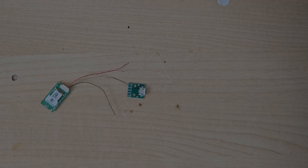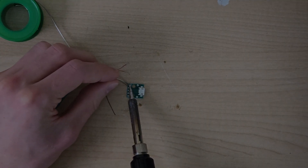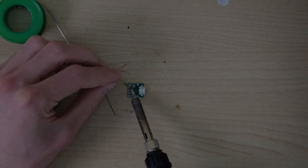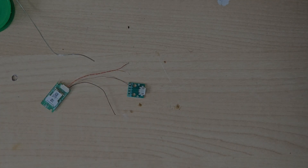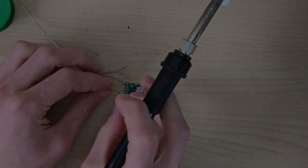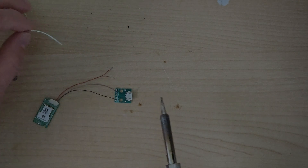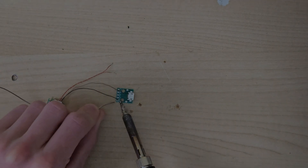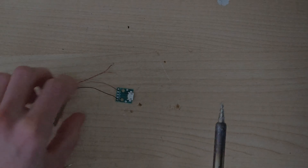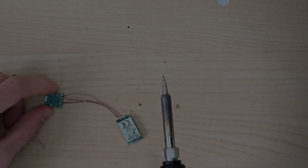This is completely non-standard. I've put the wire for the ground through the little hole that says GND and now we're going to solder. I'm gently going to come away — fingers crossed — that is soldered down into place. We'll then do the voltage, which apparently is a black wire, which again is just not how they normally do that. This is only carrying a couple of milliamps, so it doesn't have to be perfect. I physically saw the black wire move when I did that, so I know it's soldered.